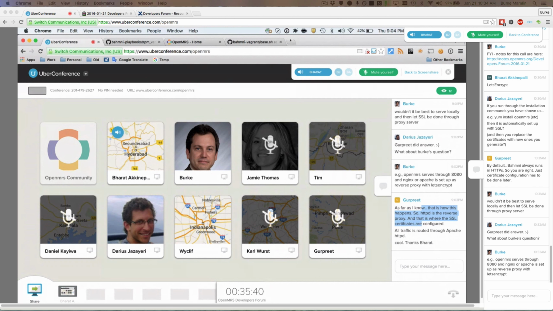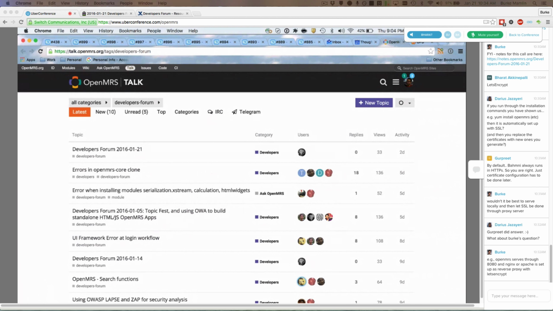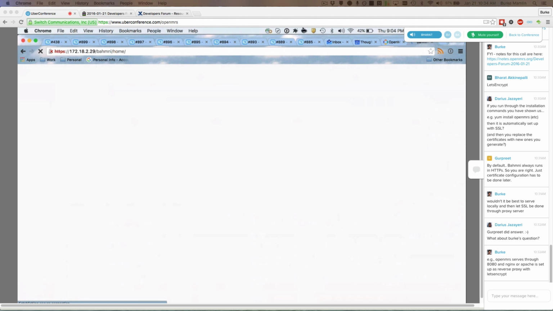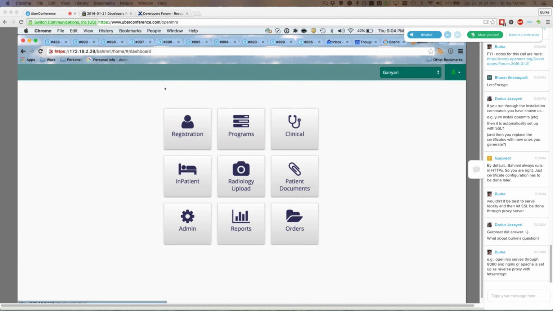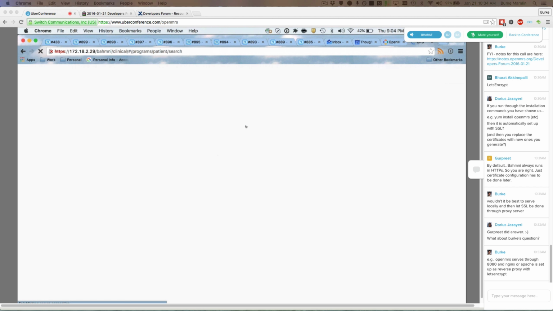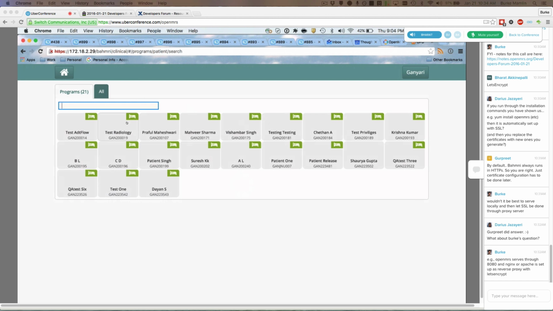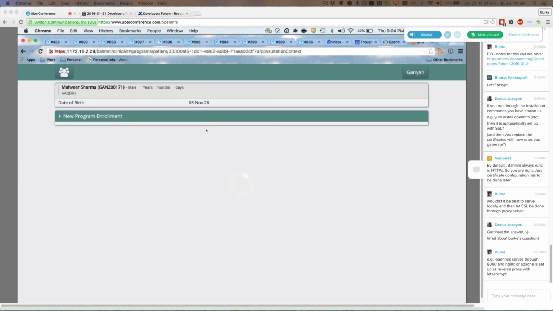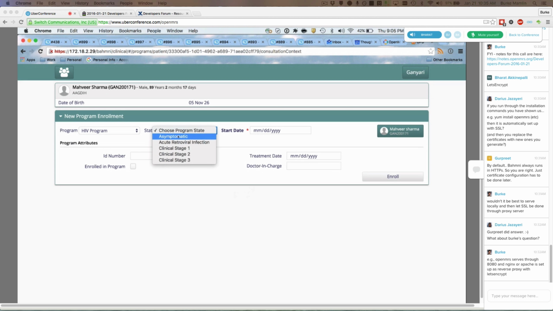Okay. Nice. So let me take you through the program attributes screen. I am on a Bahmni dashboard, and I'm going to the programs page now. I select a particular patient. This is our test environment, so bear with the names and all. It's not very clean. Let's say I want to enroll a particular patient to a program.